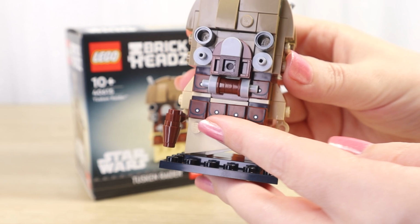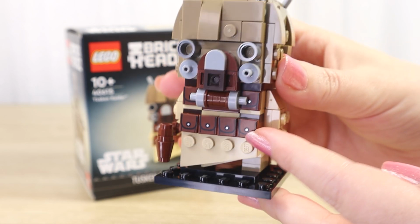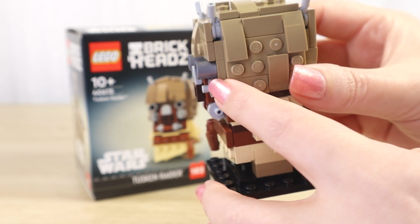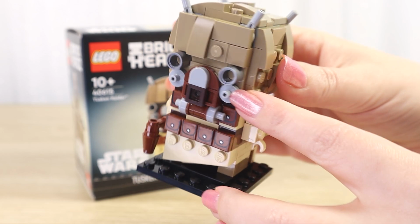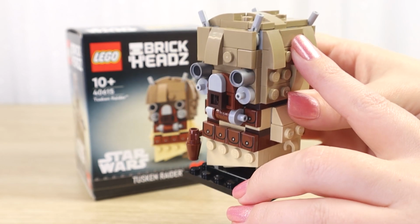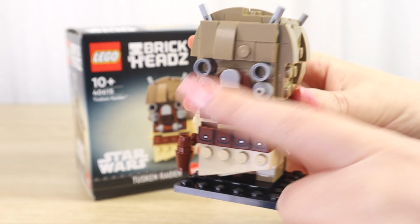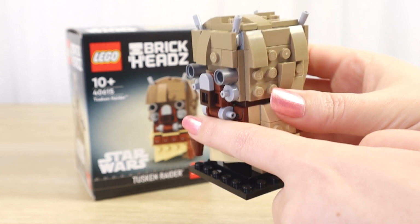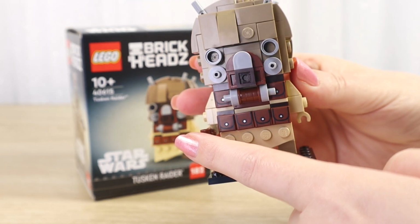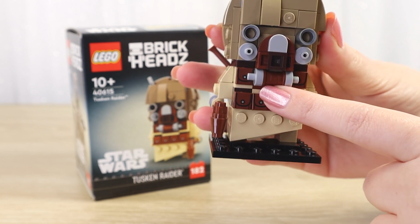I really like the printed elements here for the leather pouches on the front, and I really like the fact that the eyepieces here are a metallic silver, not just grey. I think those really stood out. Of course, the Tusken Raiders have these really distinctive headpieces with those tusks, the eyes. I thought they just did such a fantastic job of translating all of these details, like the little tusks at the front, and of course the really interesting sort of breather pieces here on the front.